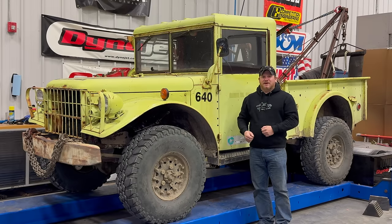Welcome back, and today I want to try to get my vintage off-road wrecker running better. Last time when I put the wrecker on the dyno, I noticed that the ignition seemed to be real flaky, and it didn't make anywhere near the amount of power that it should have. So today, let's take a look at the ignition system, see if we can get that fixed up, and then we'll put it back on the dyno and see how much power it makes.